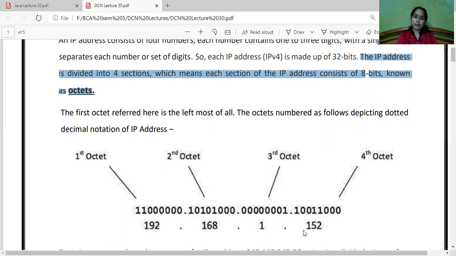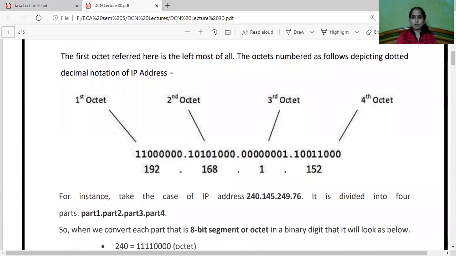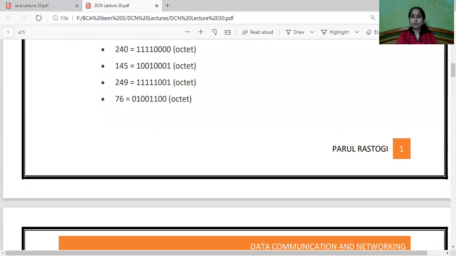This is easy for us to remember. But computer, as we all know, is a digital machine. It understands the language of zeros and one. So, जो भी हम 192.168.1.152 फॉर्मेट में लिखते हैं, it is being converted at the time of addressing or routing into this binary format. Okay, so computer identifies these machines over the network in this format of addressing scheme. So that is why it is known as quad of octets. There are 4 octets used.